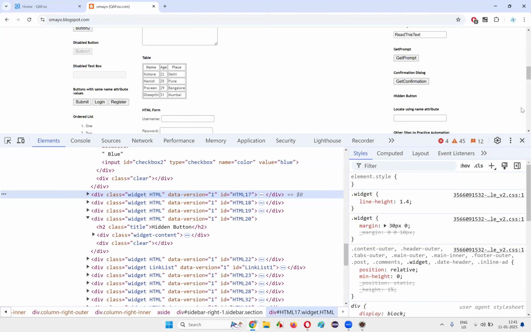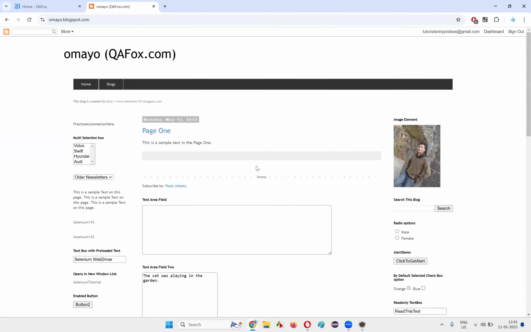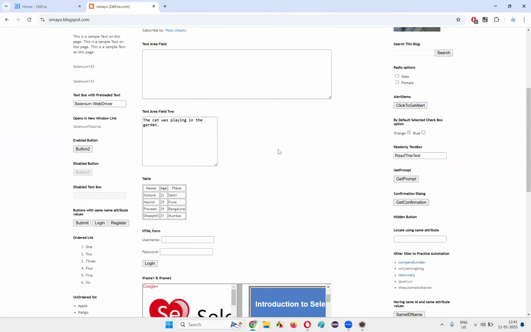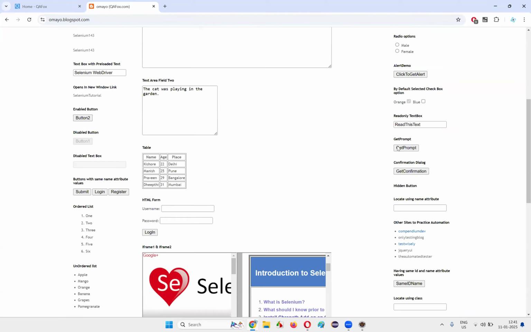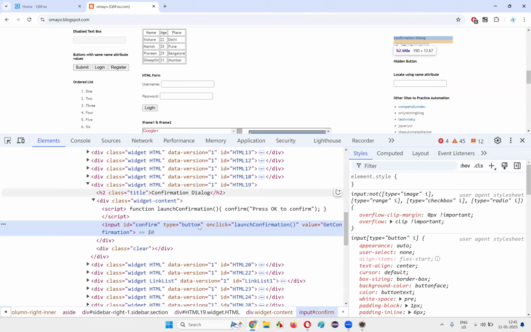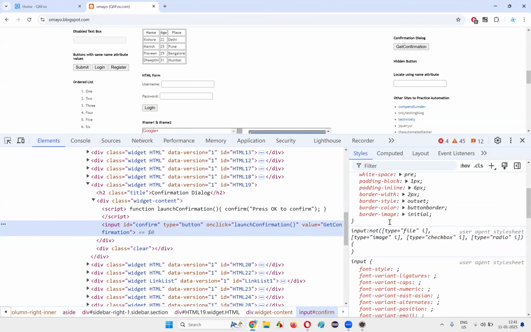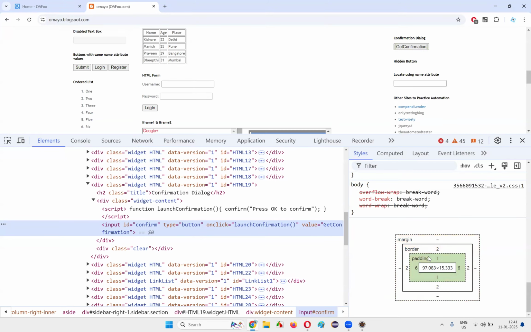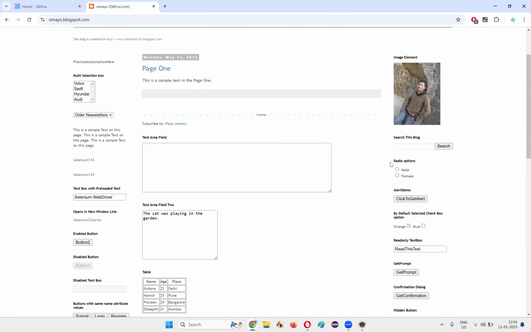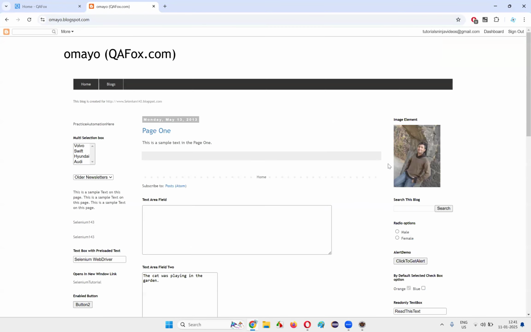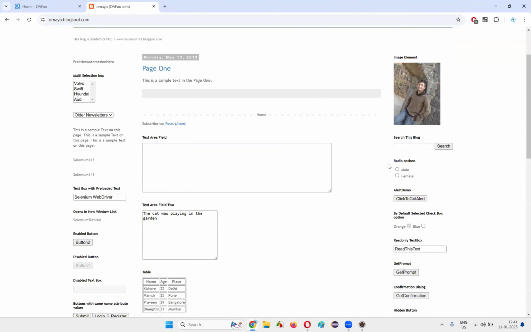No, if you go to the confirm dialog above, can you inspect that? Yes, if I inspect the get confirmation, then different CSS properties came. For the confirm dialog title, you go and inspect.